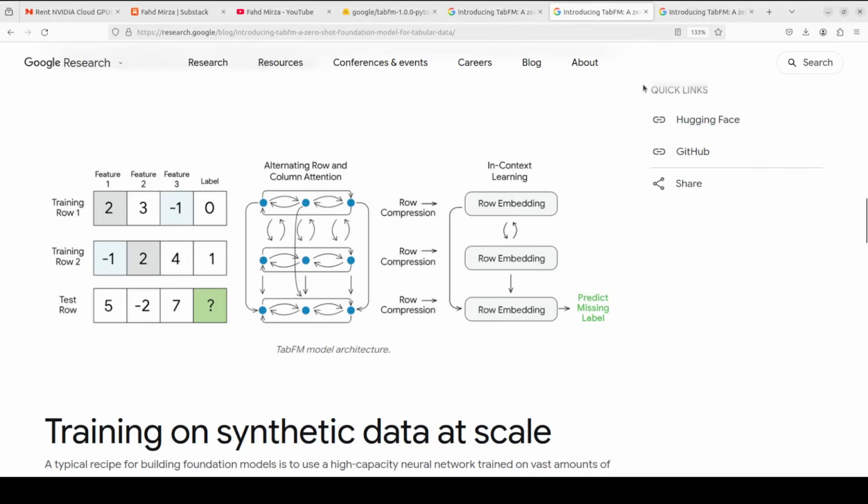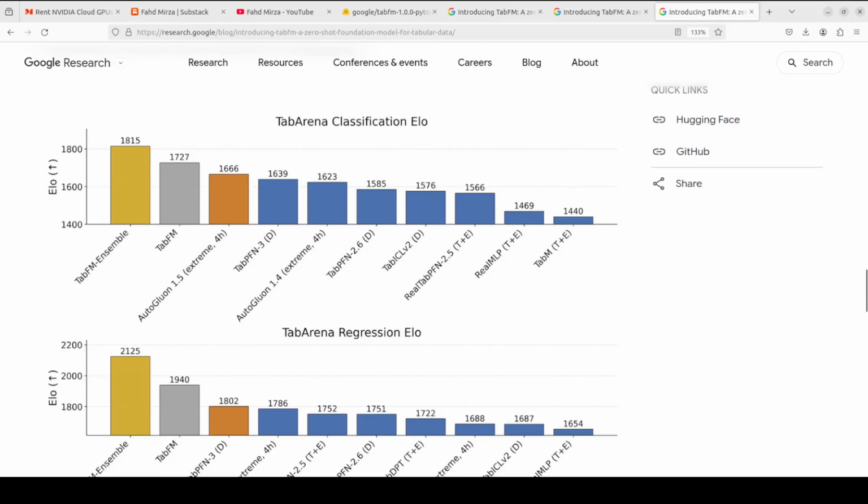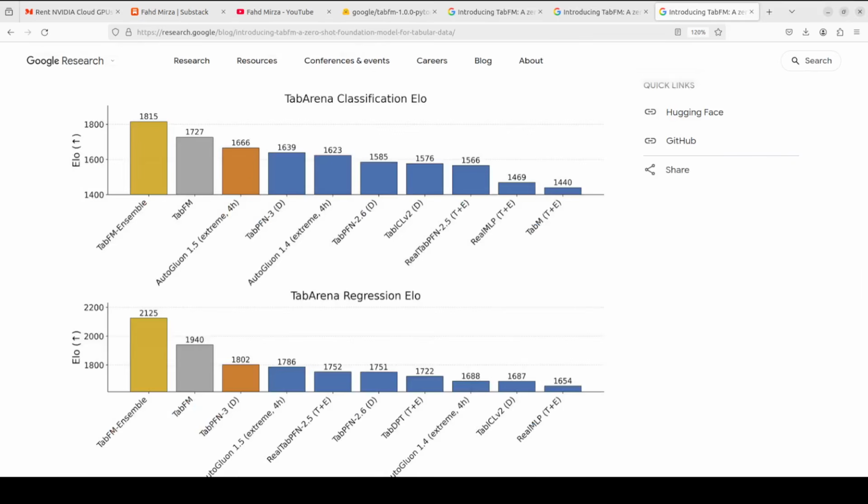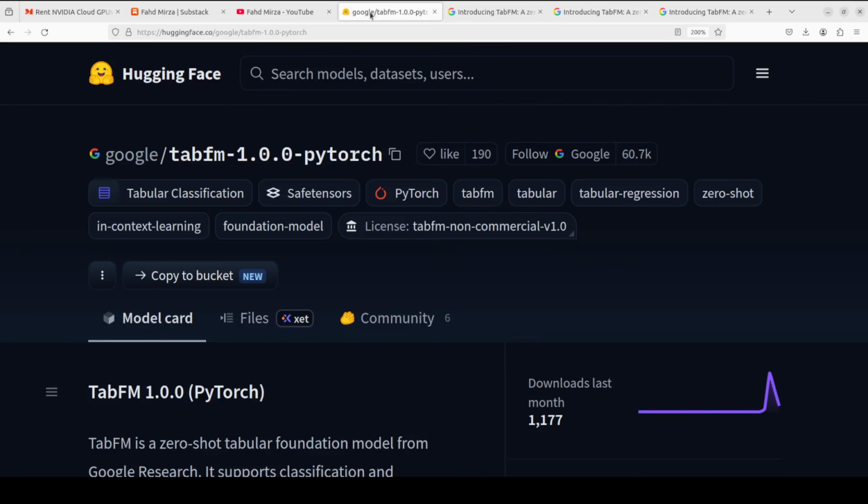Before I wrap it up, let me quickly show you this benchmark information. So if you look at this chart, this is ranking all the top tabular models by their ELO score, and we have covered a lot of them already on the channel. Basically, it is telling us who wins most often across dozens of real datasets. And you can see very clearly TabFM and its ensemble version sit right at the top on both classification and regression, beating specialized, heavily tuned tools that had hours to optimize, while TabFM does it out of the box with zero tuning. And that's exactly why TabFM still matters in this generative AI era.